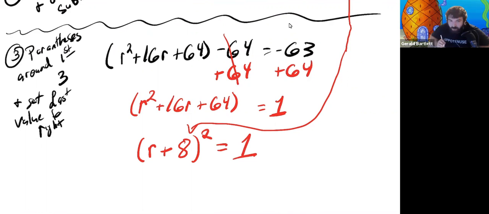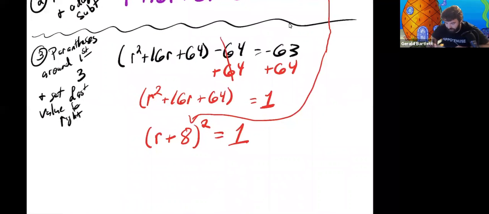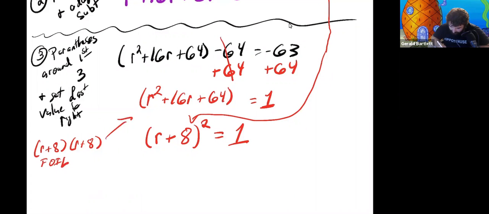These guys went into the factoring, okay? This is not a case of disappearing values. If you expanded this all back out to being r plus 8, and you FOILed, you'll get right back to that. We're just taking a little shortcut in completing the square. It'll always work when we're doing completing the square, and it's pretty nice that way.